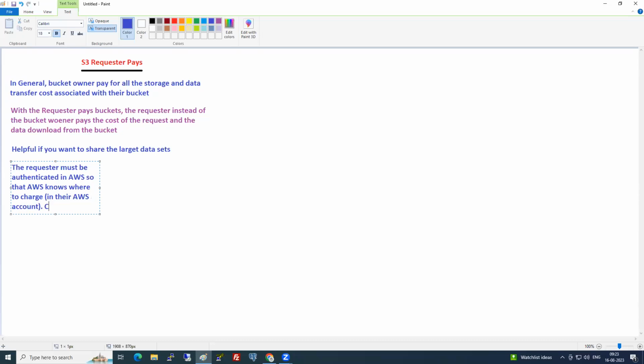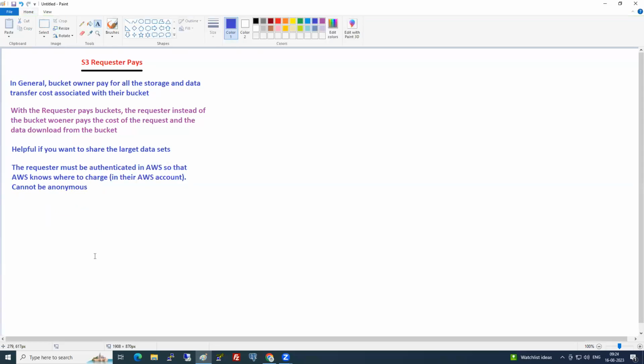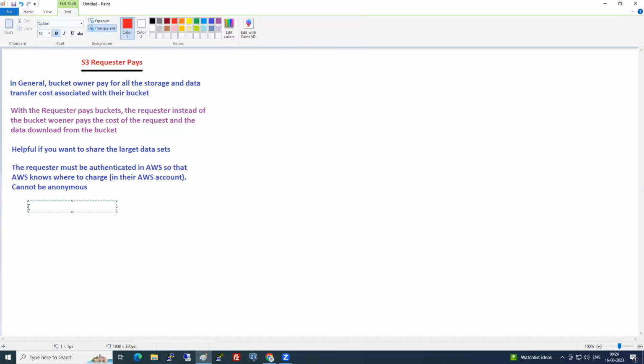So remember, it cannot be anonymous. Anonymous means without credentials, without an AWS account, you cannot just directly access. No anonymous access should be there. Yes, correct. Now, has everyone understood what requester pays is?